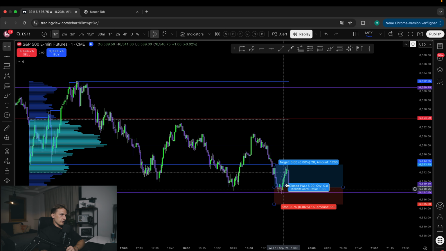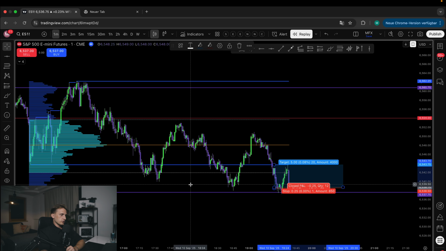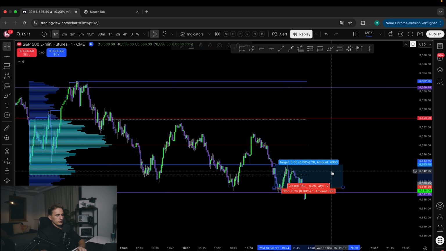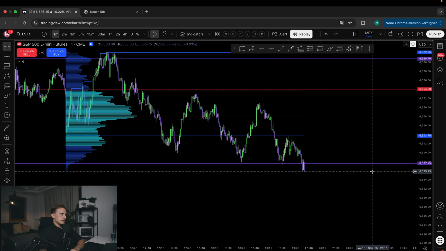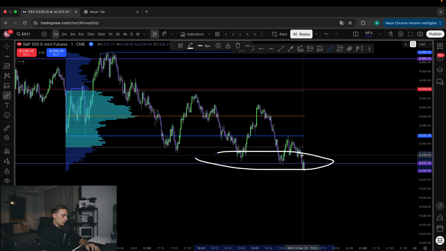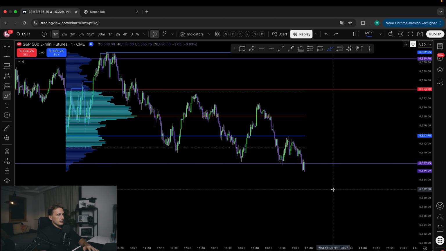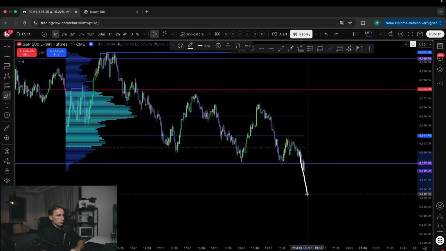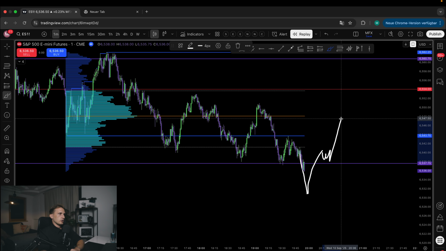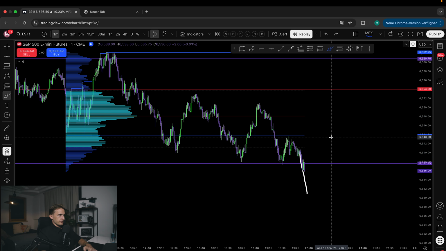Okay, so we had the 1-to-1, we will put our stop at break even, and let's play this out and we get stopped out. So right here, what you can see right now is that we are breaking out of value area low. Okay, so most of the time what also can be is that we are breaking down and then make a V shape back into value area, and this is a high probability trade to push back to the upward side.